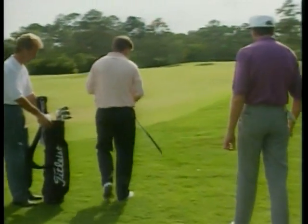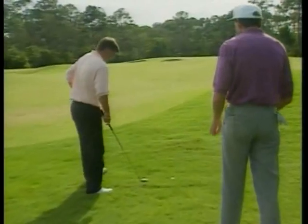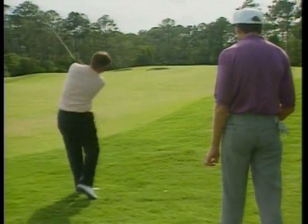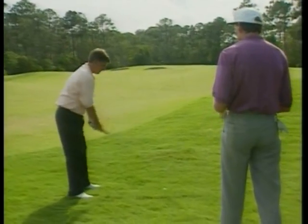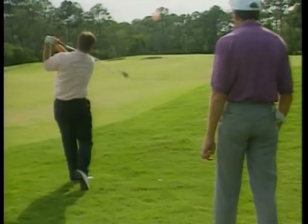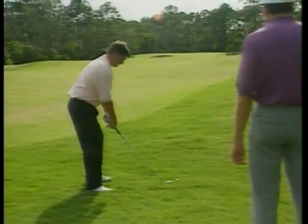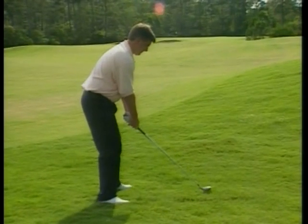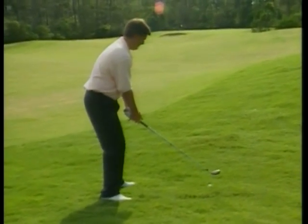Now remember, you're trying to sweep the ball away, so just make sure as you swing back that you really brush the grass. Hold the club slightly off the ground. I always advise you to do that if the ball's sitting up a little bit, because if you hold it down, the ball can sink down further into the rough. Do I play it just normal? Normal position there, yeah. Maybe choke down just a little bit on the club. Okay, off we go.